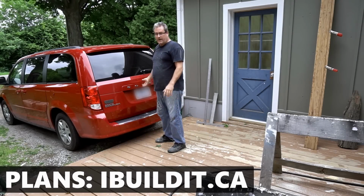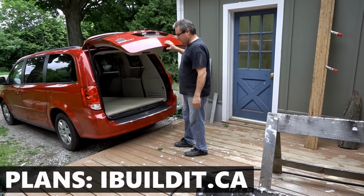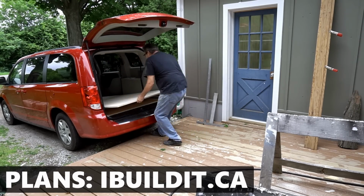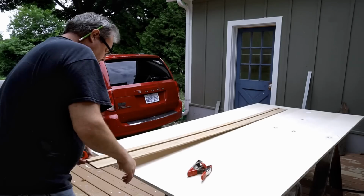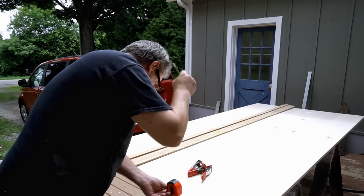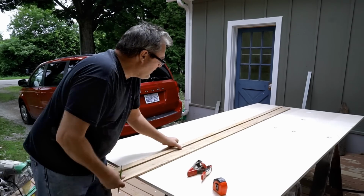I'm getting started on my new miter saw station, and I'll be making the majority of that out of 3/4 inch plywood. I've got my saw board out here to make the cuts. Normally what I do is I make rough cuts with this, and then I recut the pieces on the table saw just to be 100% accurate.